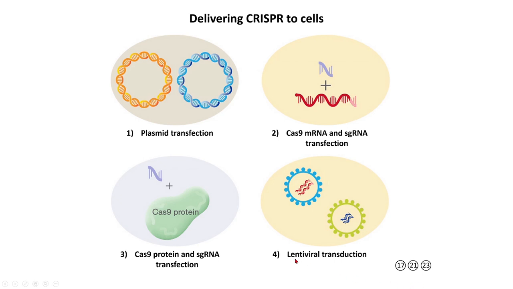You could also use lentiviruses to deliver a Cas9 expression vector and RNA expression vectors. The reason for using lentiviruses is that you could have a library of different lentiviral genomes encoding lots of different guide RNAs — a whole genome or gene library, or a library of guides against every kinase in the genome. You could then do a mass CRISPR experiment, select for cells with specific properties, and then sequence the lentiviral genome in those selected cells to see which guide RNAs were present after your experiment — revealing which genes might be important in the process you're studying. A very powerful tool for performing screens.